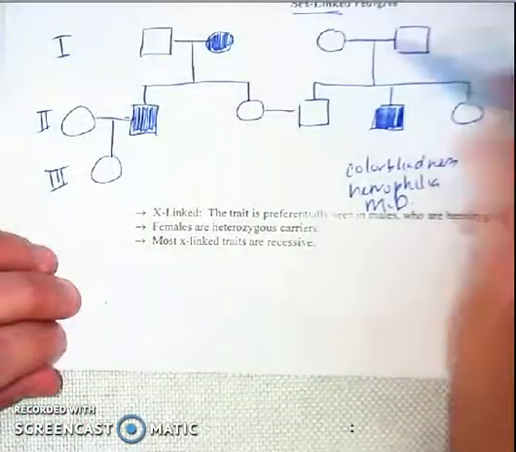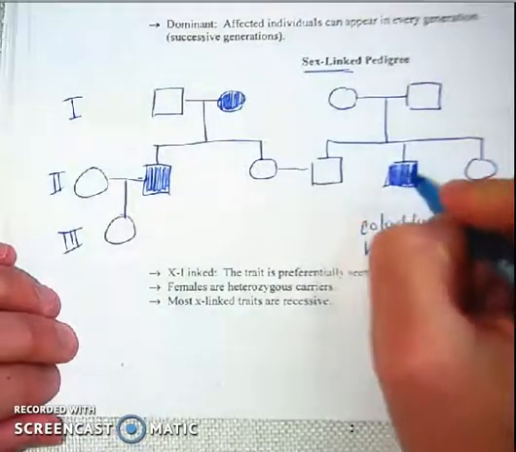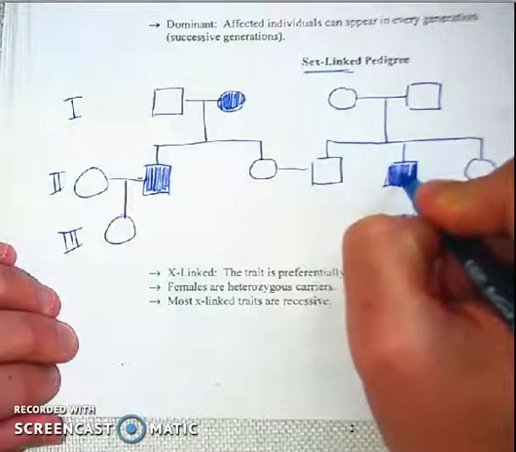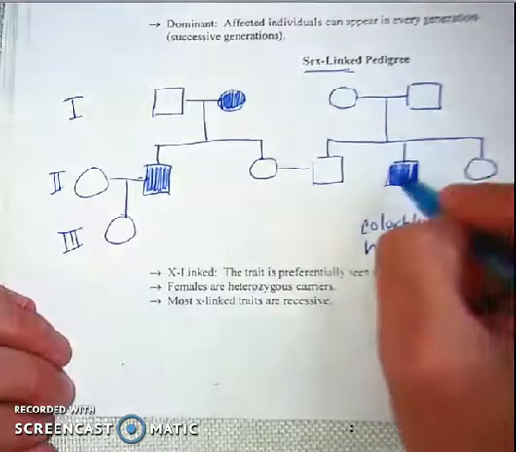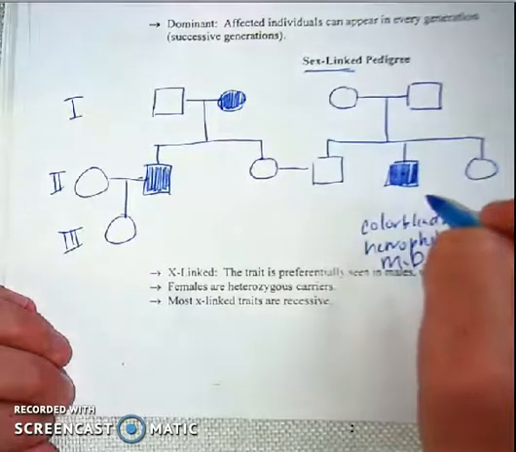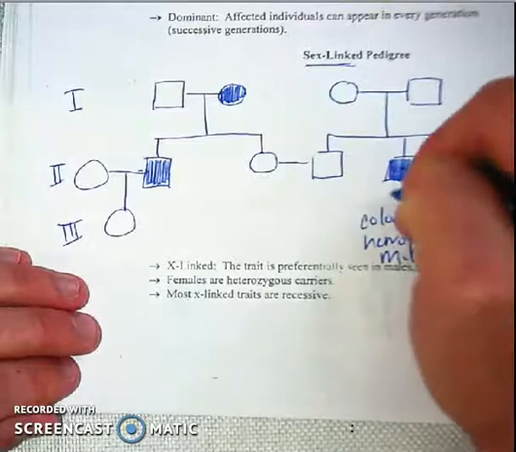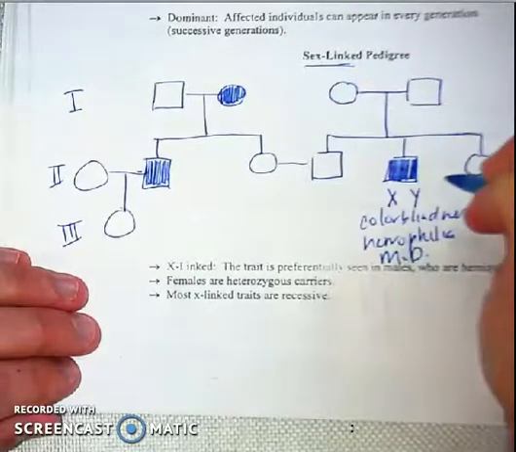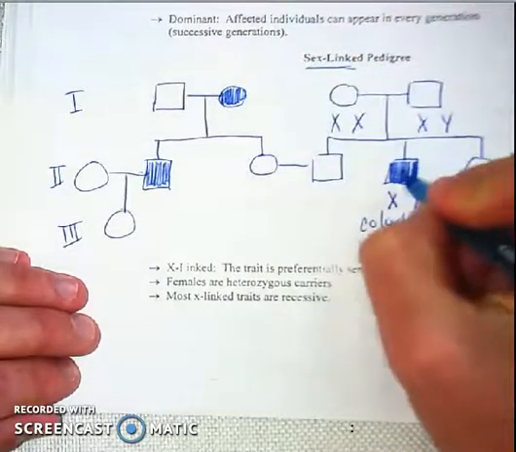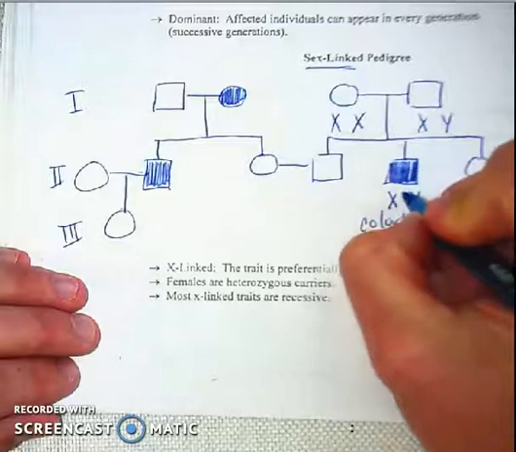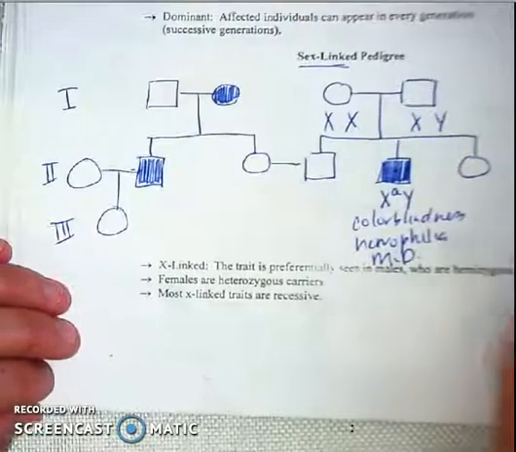My hope is that you recognize, based on the shading pattern, this male gives it away. There is no way that he could have a dominant sex-linked trait with 2 parents of the opposing phenotype, which would be recessive. That's not possible. So that means he must have the recessive characteristic. The way that you do this is just like how you would write the genotypes on a Punnett square. I'm going to go in and identify my X's and Y's based on the square or circle. If he has a recessive sex-linked trait, that means that on his X chromosome, he has the recessive. I'll keep the A version of this to make it easy.